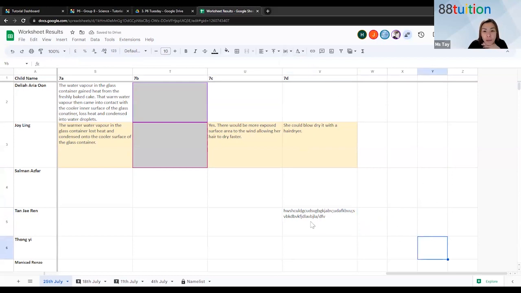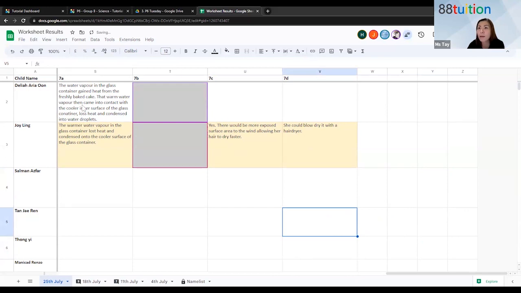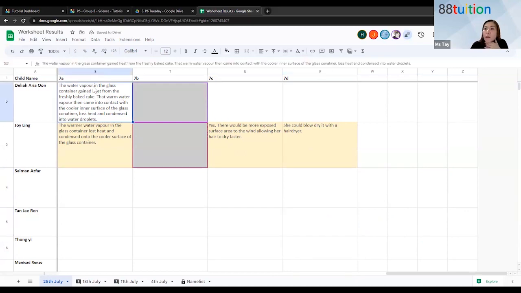How do you remove underline? Leave the underline. I'll do it for you. Most important thing is for your answers to be inside there. Then I can read and tell you how you can improve on your answers. Yep. This is good. This is like mine, right?